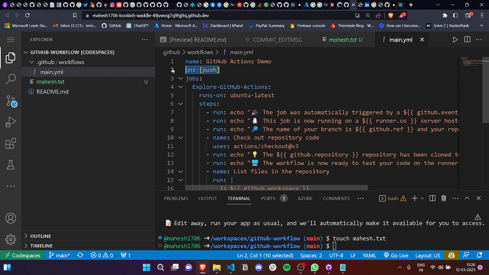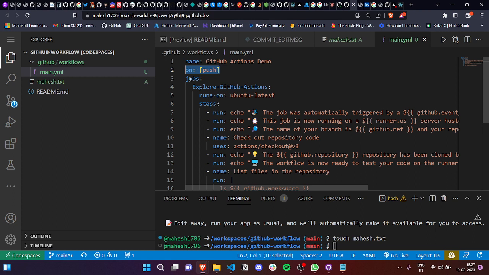If you are interested, you can mention a particular branch there itself. So on is the event. When a push comes into the repository, it will automatically run the jobs. The job is the particular task we need to run when a push occurs.